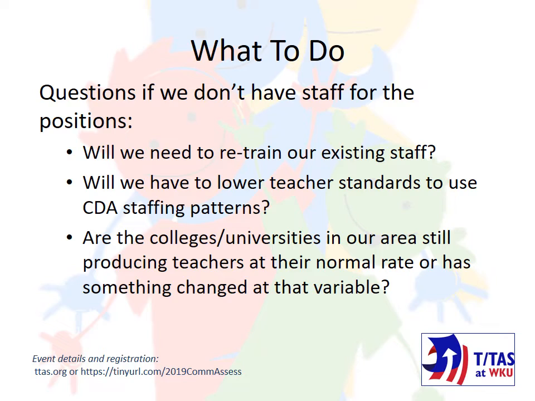And while we're looking at that, we may have to take a look at the colleges and universities in our area in terms of what are they producing by way of college graduates. Are they even producing teachers at a normal rate, or have things changed and fewer people are going into the teaching professions in your area? And if so, how is that impacting the teacher availability for staffing your early Head Start program?